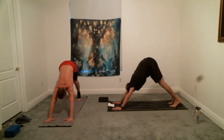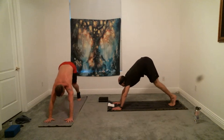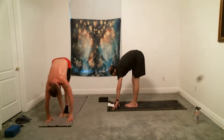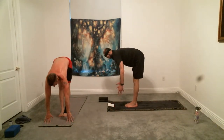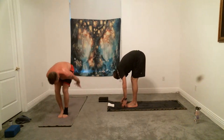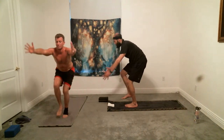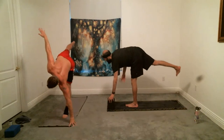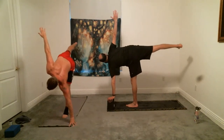Inhale, heels up, look forward. Exhale, bend the knees, float to the top, hold. Halfway lift in. Fold out. Left foot on the ground, chair pose. Inhale, single leg chair. Half moon, exhale. Warrior two, inhale.